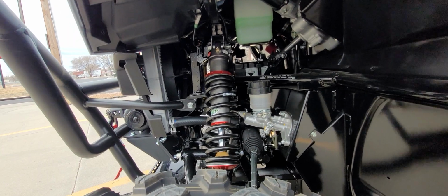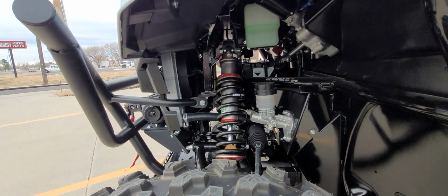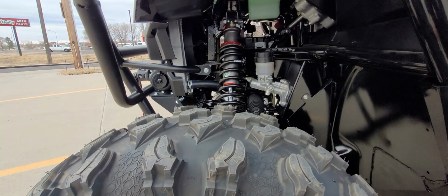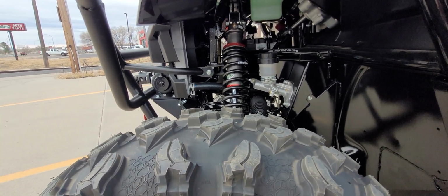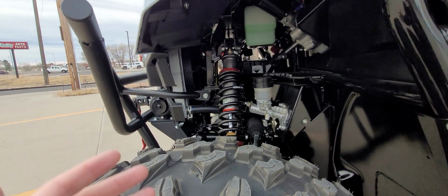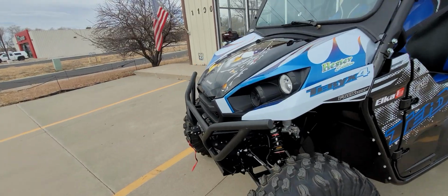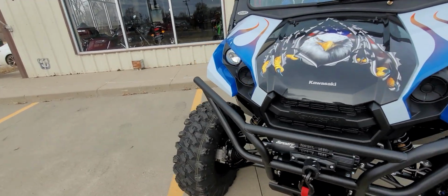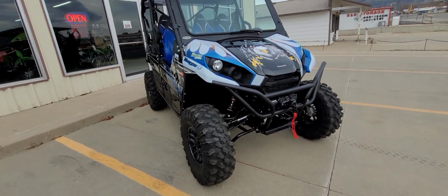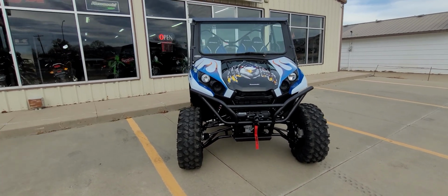And that's where nobody else can stand a chance against our shocks, because anybody can make a plush shock, and then as you start pushing it, it just blows through the stroke and bottoms out. Ours, the faster it goes, the bigger the gap gets. It's pretty crazy. In a performance stance, the way this one is built, how it rides, how it handles and performs is just amazing. Absolutely amazing. We do the Hester Edition Elka shocks on many models, many vehicles, many brands now, and really kicking butt. It is a longer shock, so naturally we gain a 2-inch lift.